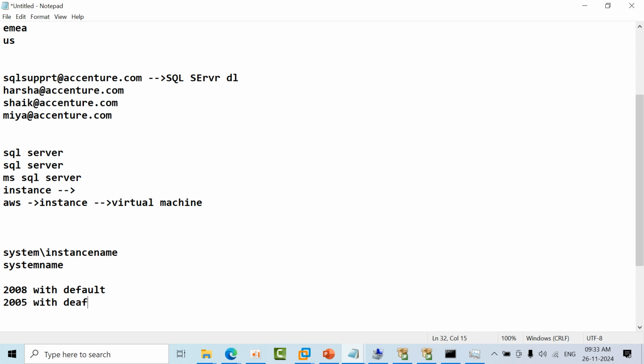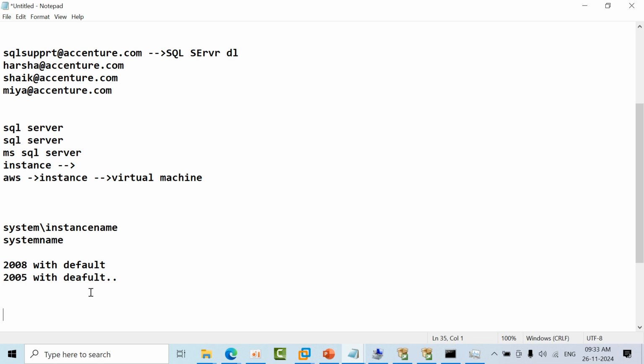It is not possible, but let's assume that. Now, whenever you use the system name, tell me which SQL Server we need to connect to, either 2005 or 2008. It's not possible, right? That's the reason only one default instance will get installed.